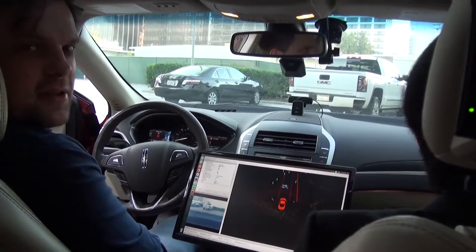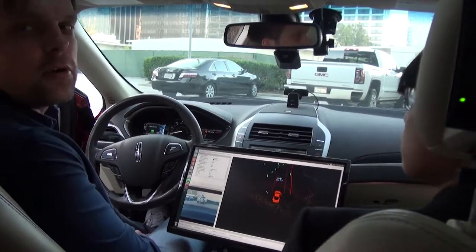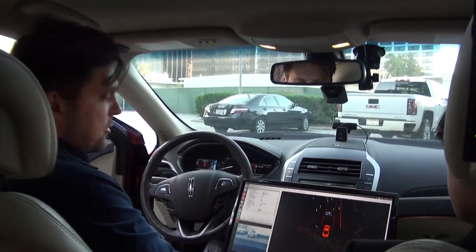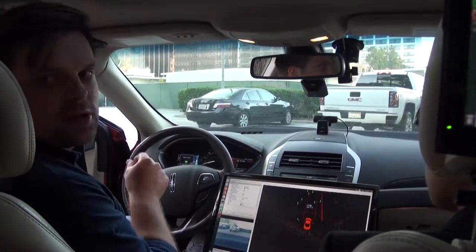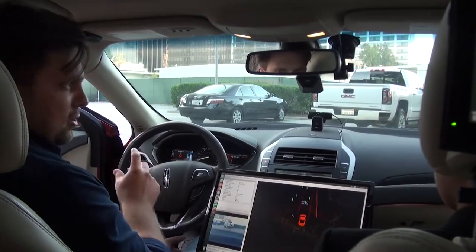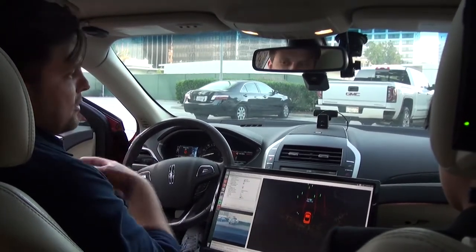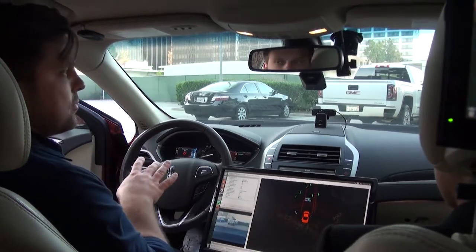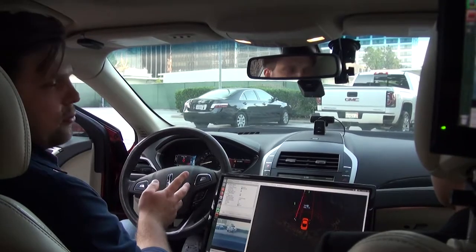This part can handle level four autonomy. For level five, you get GPS precision up to a centimeter. This is up to three centimeters — that can count. The whole system is pretty much level four, and even the Google cars right now are up to level four. Level five is basically where you don't even have a steering wheel — you can start the car from a mobile phone and it comes wherever you are.